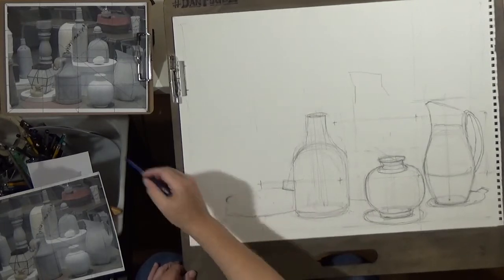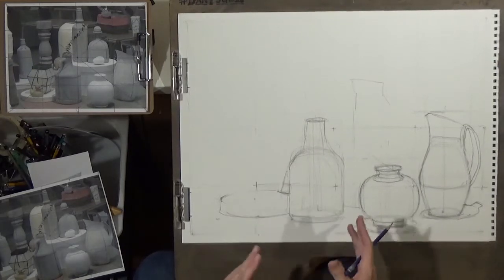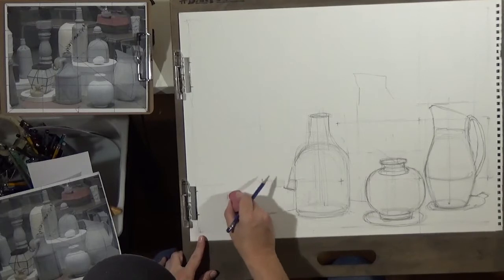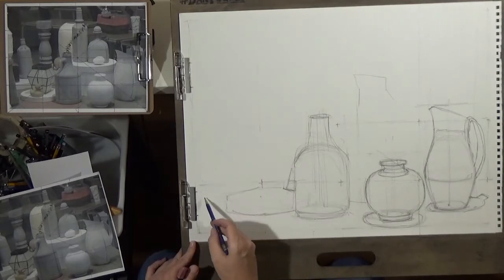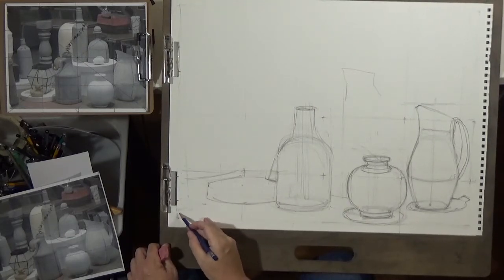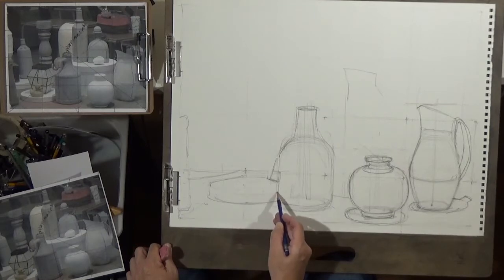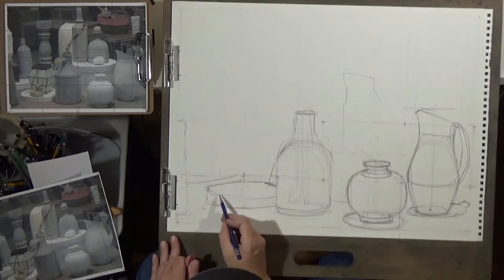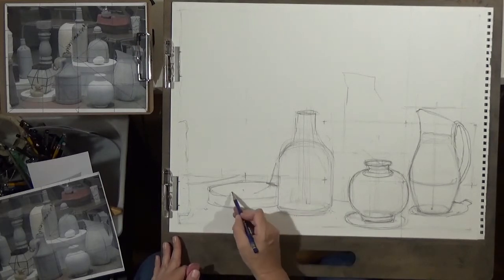Here, there's a little bit of negative space, and I'm actually looking for the negative space as one of my indicators that it's okay for me to proceed. The reason is that I feel like something's a little off. I haven't quite uncovered it yet, but I'm still searching for something that's going to help me figure out where and how to size this ellipse correctly. I'm looking at the spaces and the shapes and the other objects directly around it, so that I can be a little more confident about pushing in harder on some of the shapes and edges that I want to save. So I want to get the top of that cylinder drawn fairly correctly so that I can relate this lantern onto the top of the box.